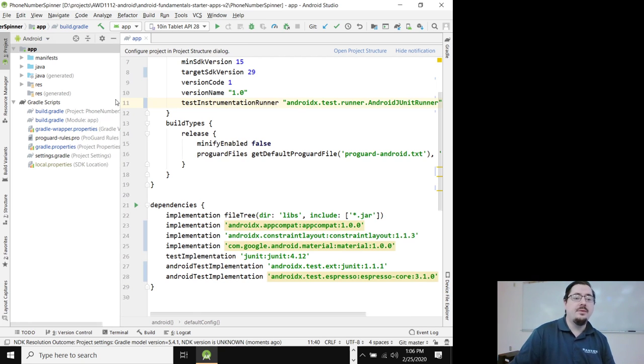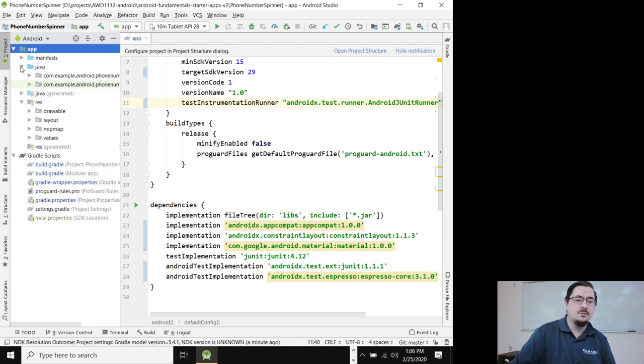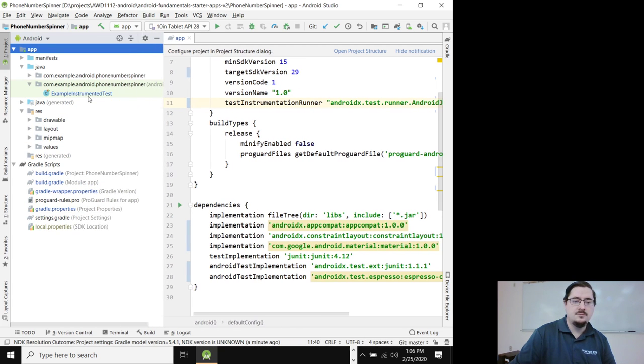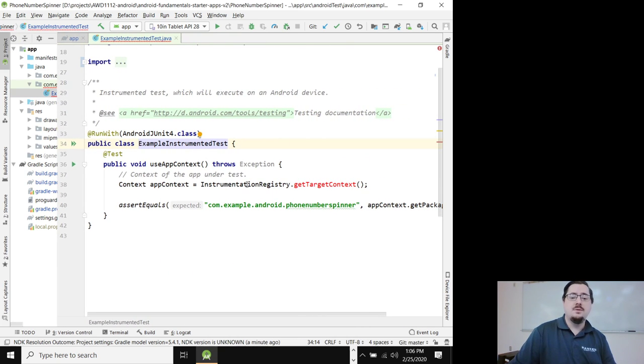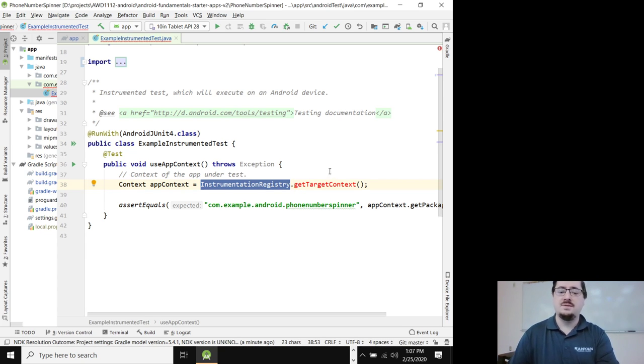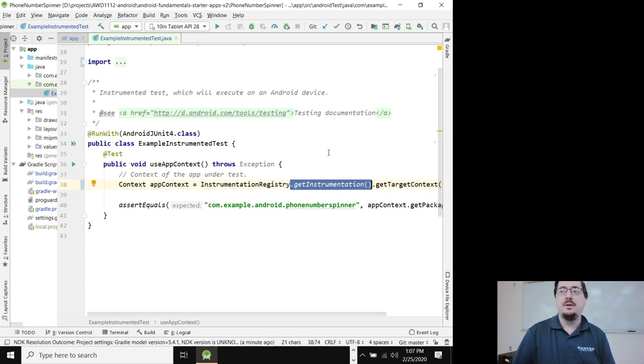Okay. Now, there are a few things that that doesn't do. So specifically, if I go into my Android test here, you'll actually see that there's an error. Okay, so on this line, InstrumentationRegistry.getTargetContext, because that method has actually been effectively removed. So getTargetContext is somewhere else now. In order to get the target context, you have to say InstrumentationRegistry.getInstrumentation().getTargetContext(). So that's the part you want to add. If you're migrating to a newer version, you'll need to add that getInstrumentation. Otherwise, it won't compile. All good?